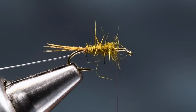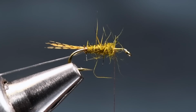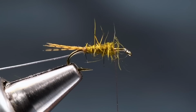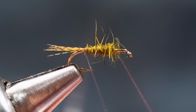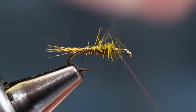Because as I wrap my rib over that, it's going to tie some of those down. And the thing I like about those guard hairs is you've got some color variation. You can actually see really well on the camera. Those guard hairs are dark tipped and got a lot of variety in there. So a little color variation on your fly never hurts. So now I'm going to pick up my mono and I'm going to fairly tightly rib forward over the body.